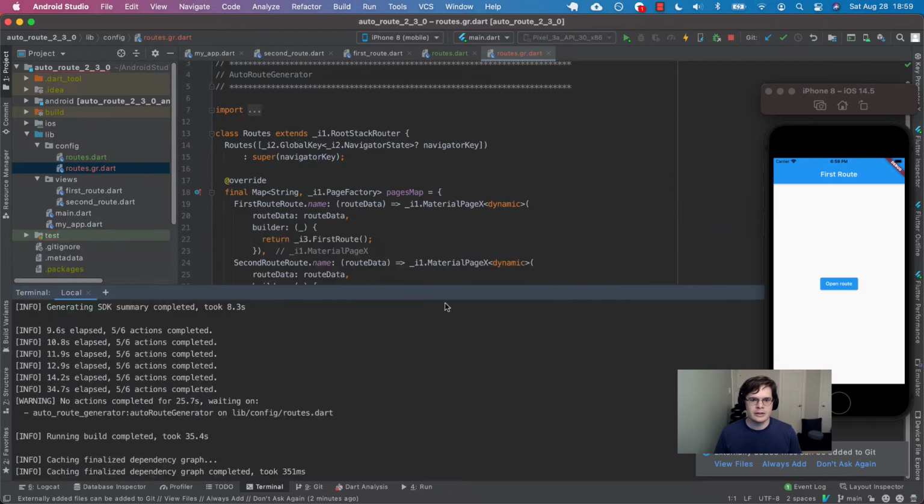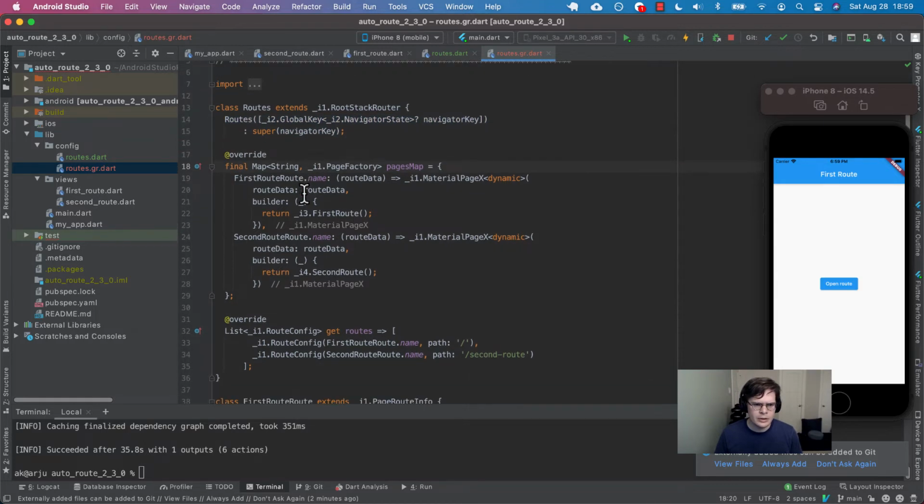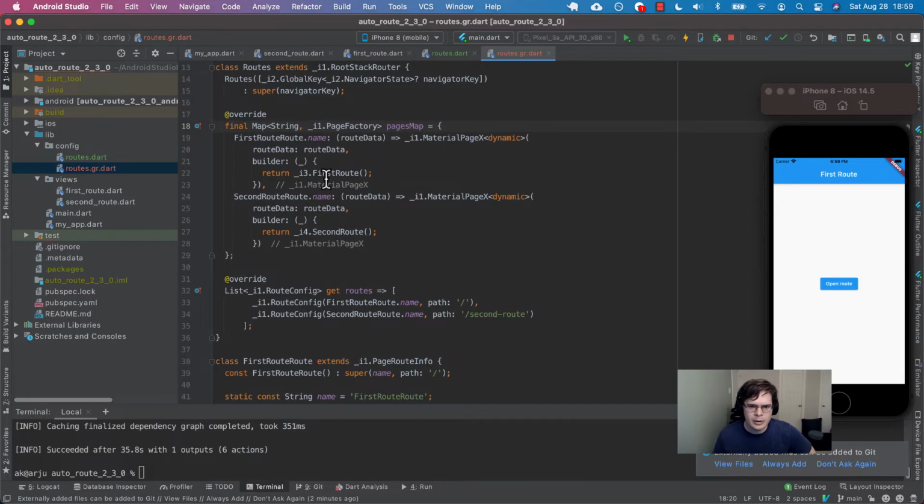So here is the file it makes. This is what I would call our routes file. It generates all this boilerplate code that you don't have to write yourself. I don't really want to go into too much detail. It's pretty complicated stuff.